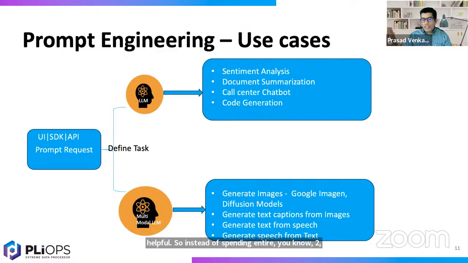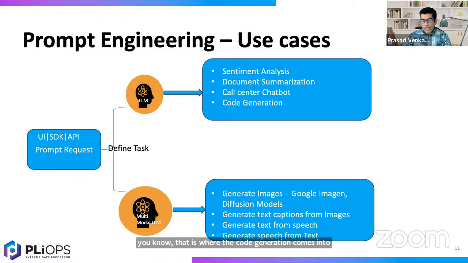Then comes the chat part, which everybody understands, there is nothing much to it. And code generation. If you're a backend developer but you want to come out with a front end in HTML, CSS, some of these things, and you want to quickly build that UI component, that is where code generation comes in very handy.